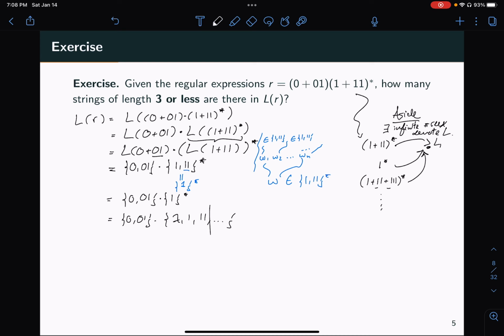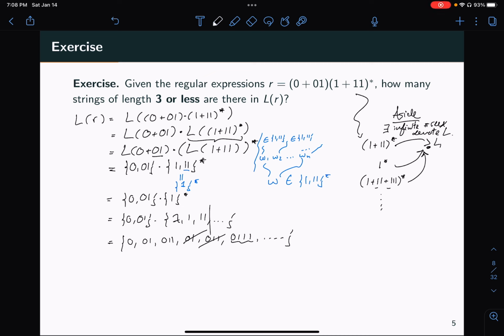We see that 0 concatenates with the empty string, 1, and 11, so we get 0, 01, and 011. And 01 concatenates with the empty string and with 1. Like I just said, beyond that we get strings of length 4 or more, and there aren't any other strings which are smaller. So 01 gets repeated, and so does 011.